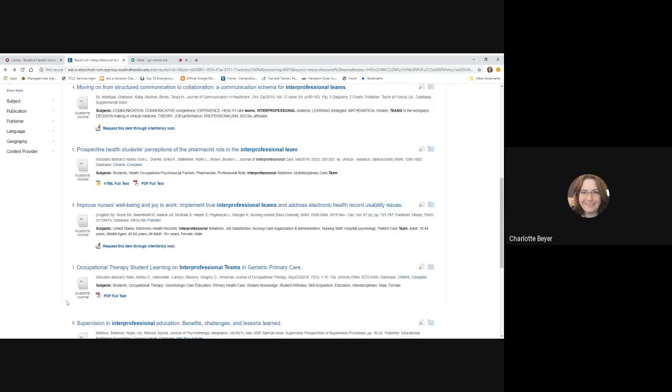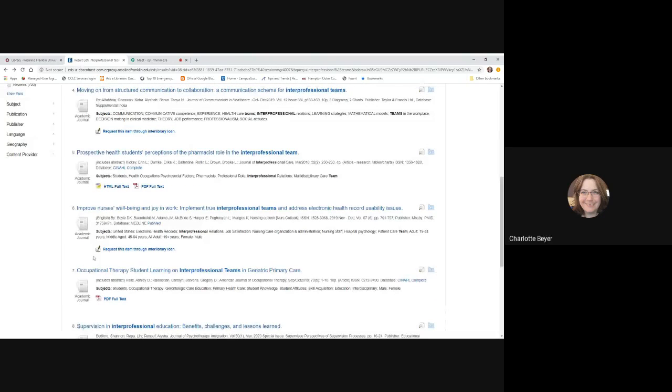Now there is requested items for interlibrary loan. So here's a word about interlibrary loan. Interlibrary loan is going to be slower during this time. There's just no way around it. A lot of libraries are actually closing. They are closing to the point that they are not doing anything with their print collections. They have sent that out the last few days.